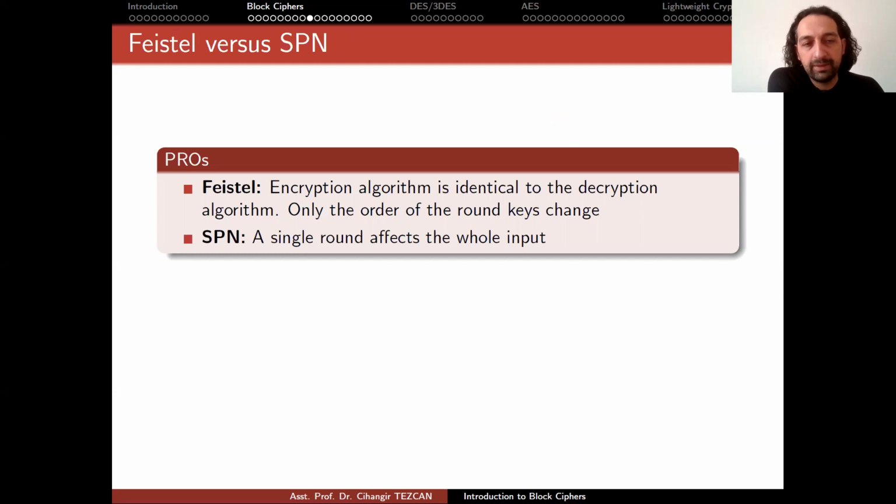I mean, it is hard to say that one of them is better than the other. There are some pros and cons, and actually it might depend on the environment that you are going to use the encryption. So we cannot say that one of them is better than the other, but they have some pros and cons. For the Feistel-style processes, they are as follows.